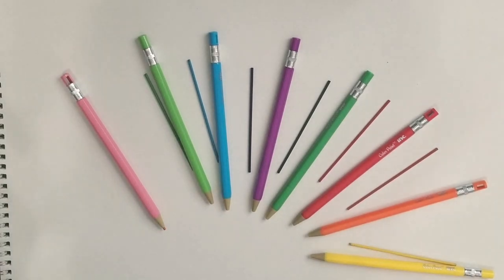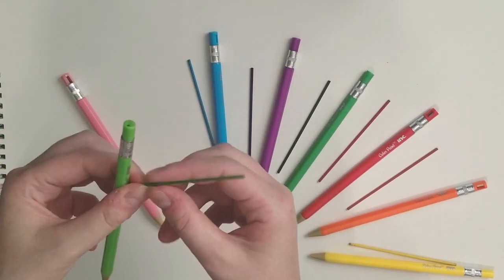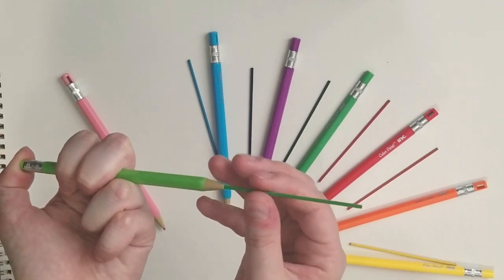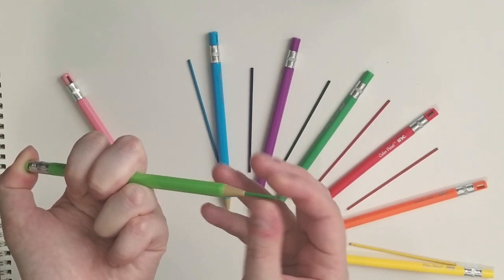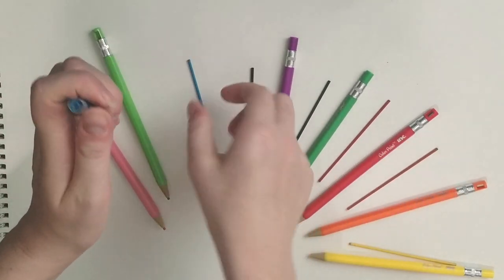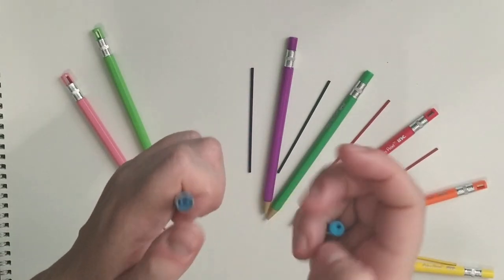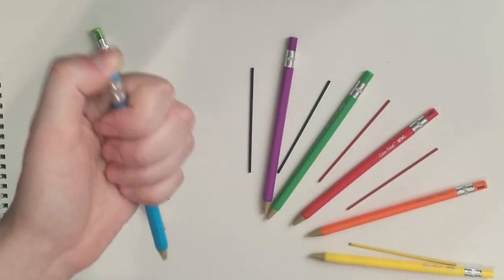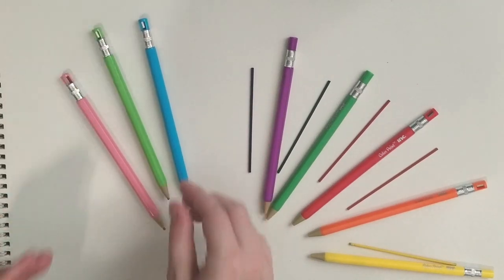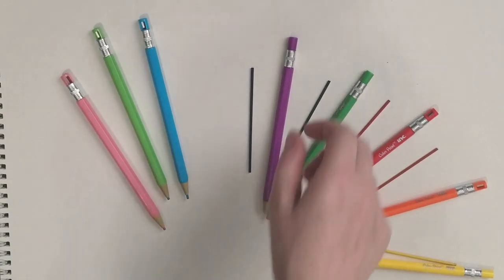So I just realized you guys probably wanna see how the leads would go back into the pencils. So I'll show you the two different options we have. You can depress the fake plastic eraser in the back and then just carefully feed it in through the front. Or you can remove the back, feed it in through this hole here, and then click it, holding it down until it advances in the front. So it's really whatever method you're comfortable with and whatever method you think is less prone to breaking.